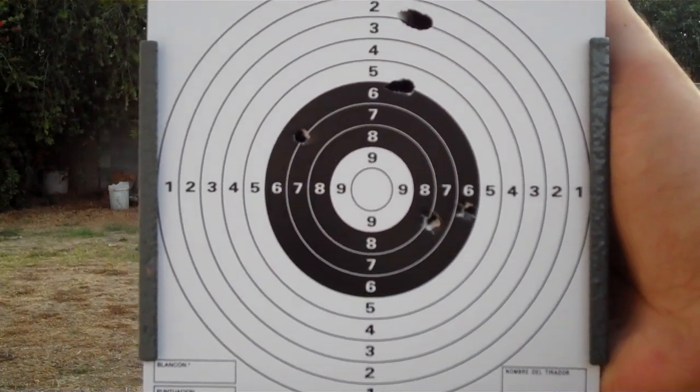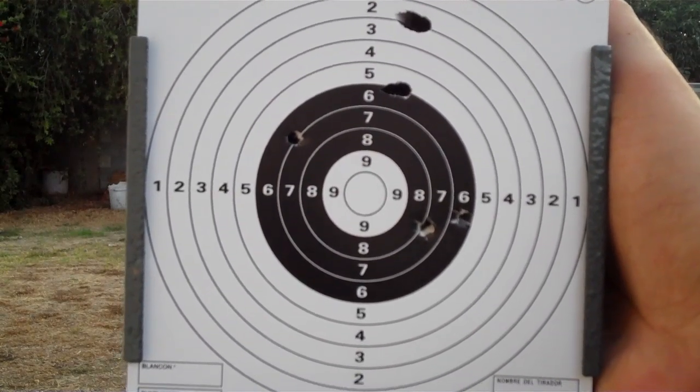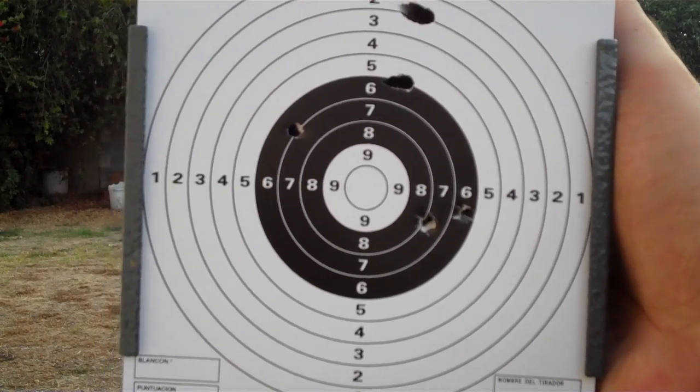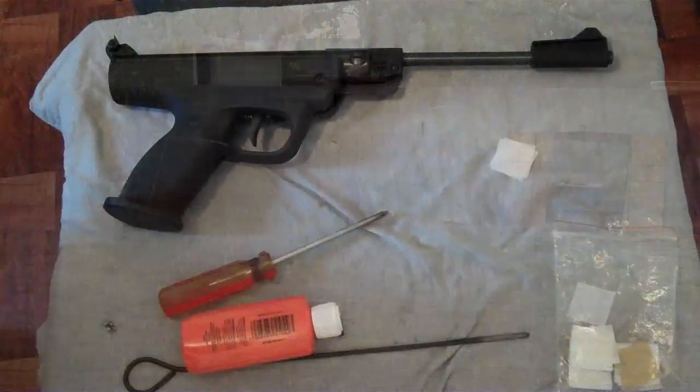But this is more of me being an inexperienced shooter than it is of the gun not being that accurate. You know, its accuracy is okay. And this will conclude the shooting test.